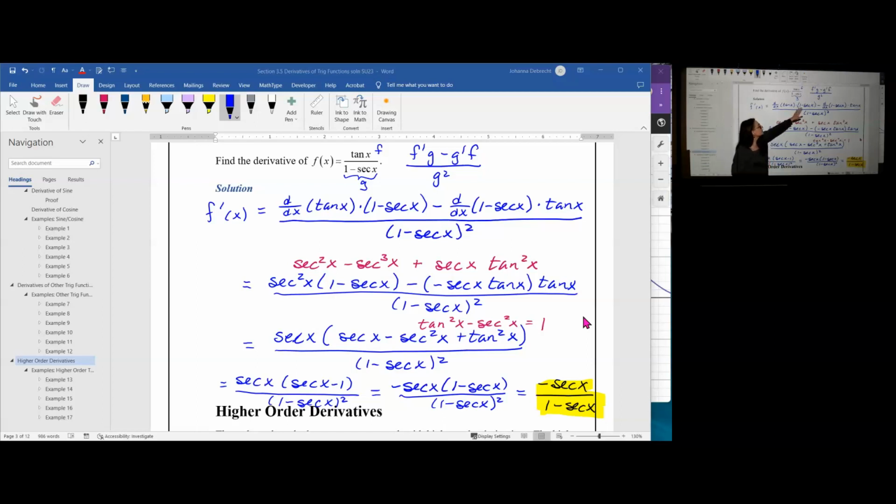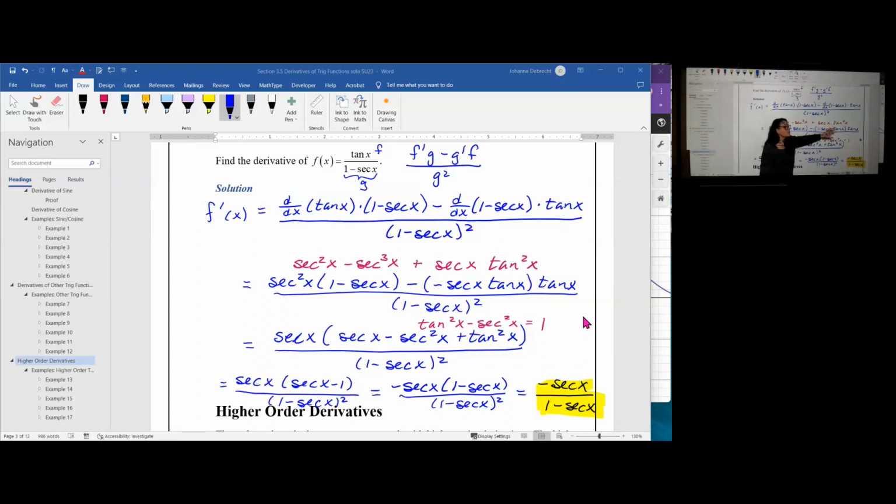In this case, we're applying the quotient rule. We have the derivative of tangent, which becomes secant squared, times 1 minus secant x. Then when we multiply it out, we get secant squared minus secant cubed. Minus the derivative of the denominator, which gives us a negative secant x tangent x. The derivative of secant is positive, but it has a -1 multiplied by it. That's why it's negative. And then it's multiplied by tangent of x, which gives us positive secant x tangent squared of x when we subtract it.